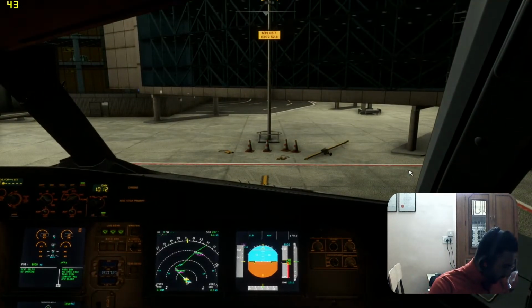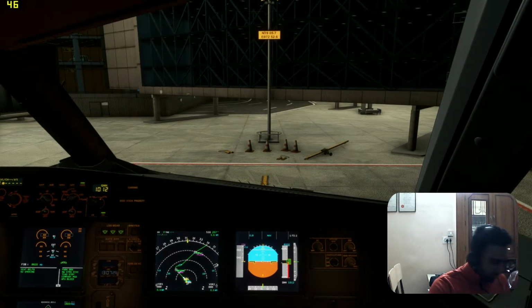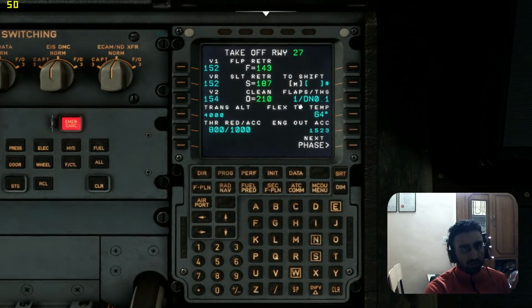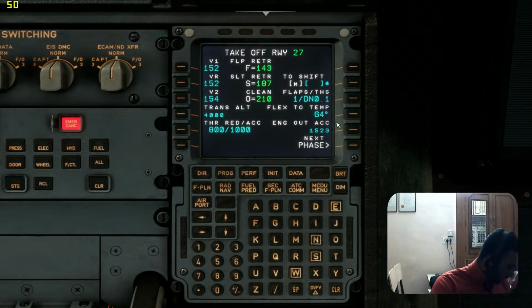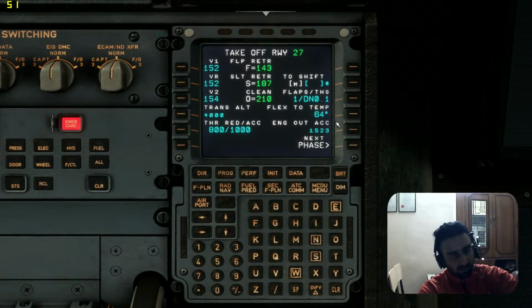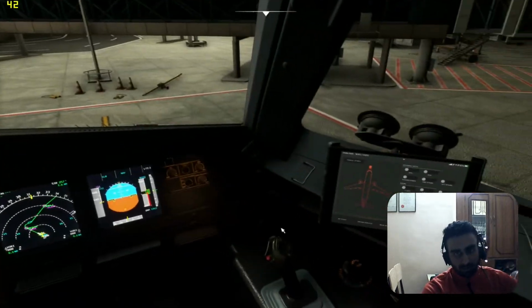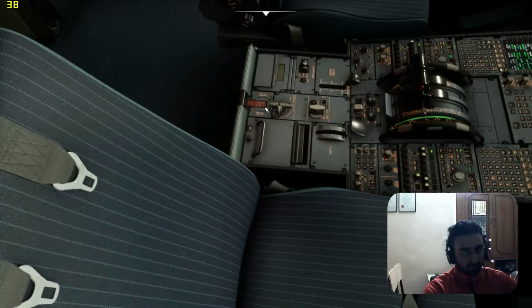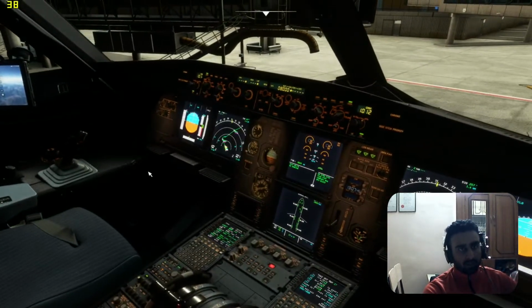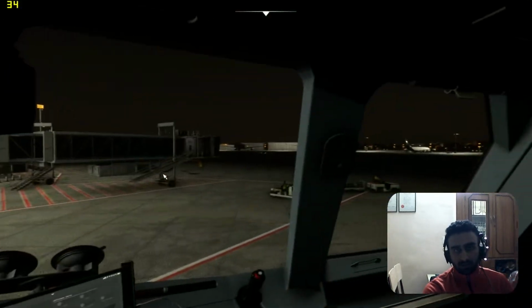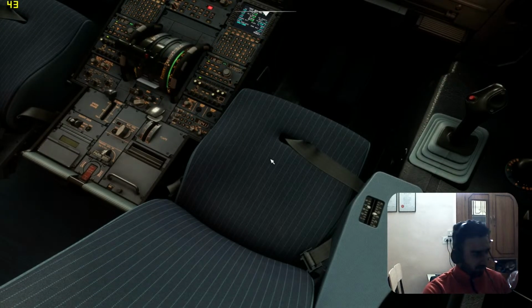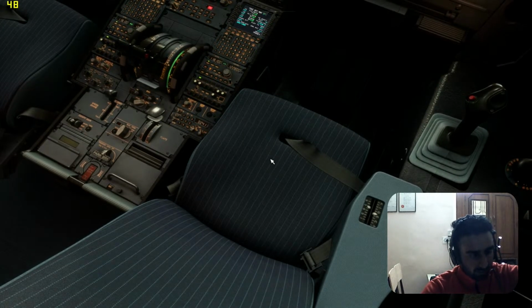Before start checklist: parking brake is set, takeoff speeds and thrust: 152, 152, 154, and flex 64. Windows are closed, beacon is on. Before start checklist is complete. And let's start the pushback. Released, and we are clear to start engines as well. So starting engine number 2. Mode selector to ignition, and enjoy the start.